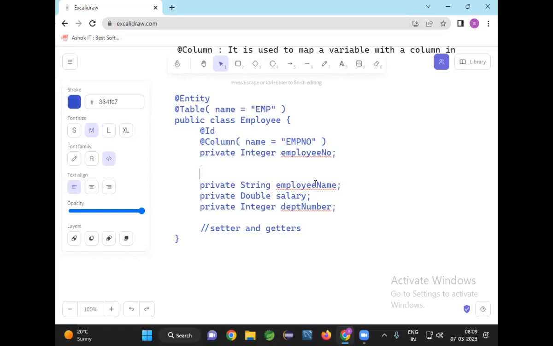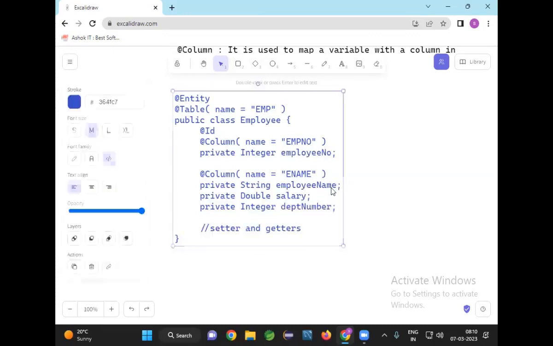But here, I am writing @Column name equal to ename. What is ename? It is the name of the database table column. Ename. Nice.